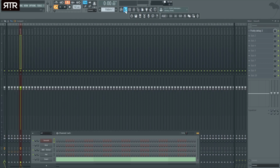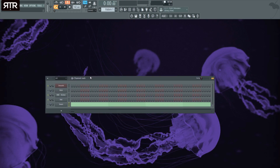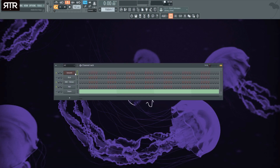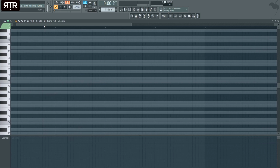The scale I have is A sharp harmonic minor, I think it is, in my kit, the attack kit. If you're wanting to grab that, just message me on Twitter or something, it's okay. But let's get into the beat.